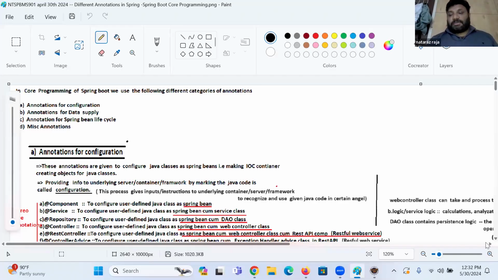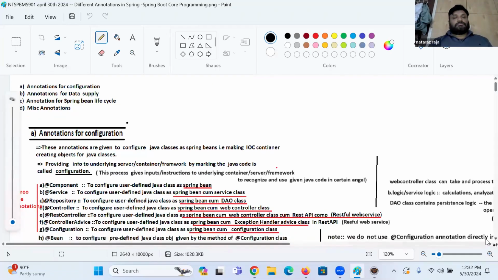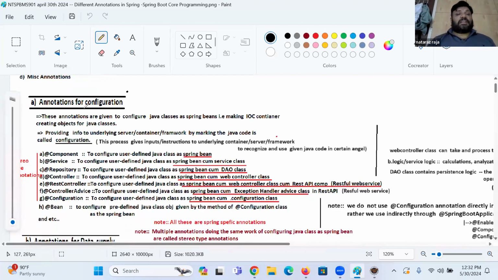First, annotations for configuration, guys. These annotations are given to configure Java classes as Spring Beans. That means making the IOC container create objects for Java classes. Providing info to the underlying server, container or framework by marking Java code is called configuration.